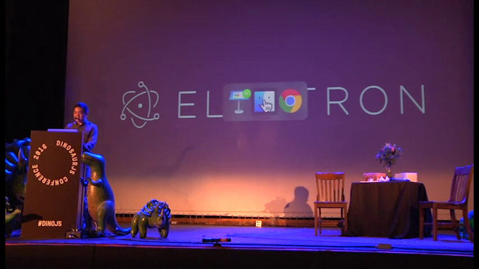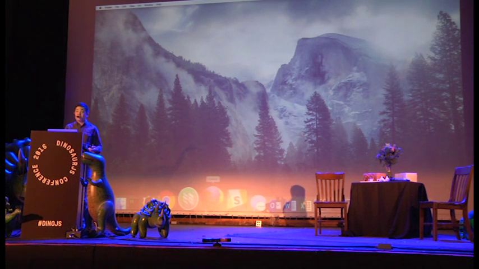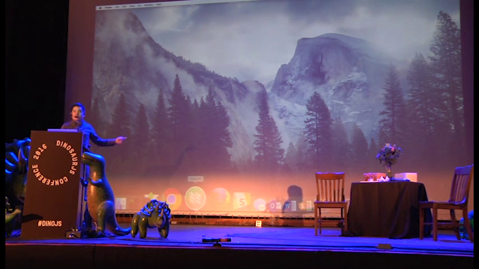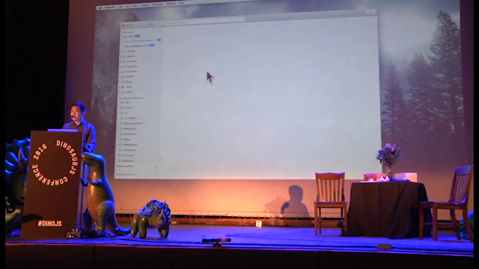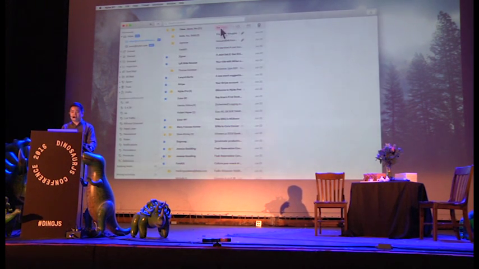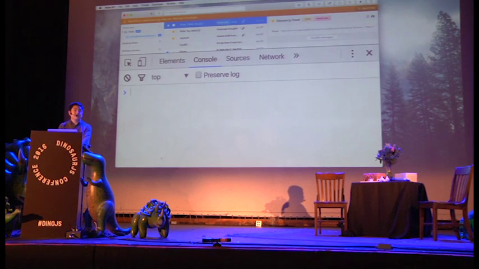In case you haven't seen what Electron can do, Electron is the tool that lets you build an application, drop it straight down in your dock, and launch it like any native feeling application on Windows, Mac, or Linux. This is an email client that I've been working on, but under the hood, it is powered by JavaScript.